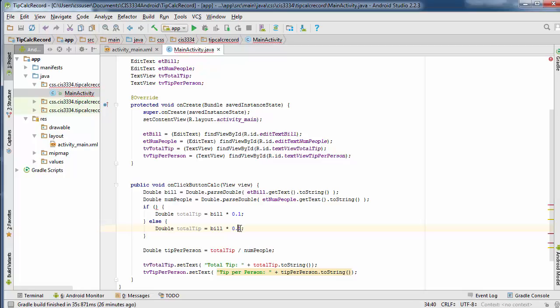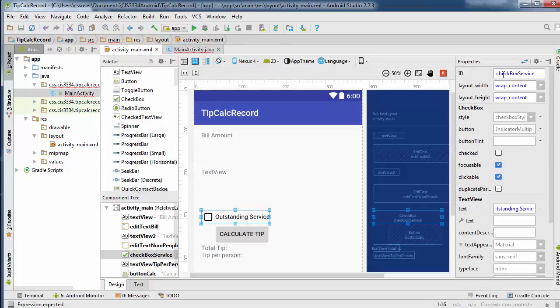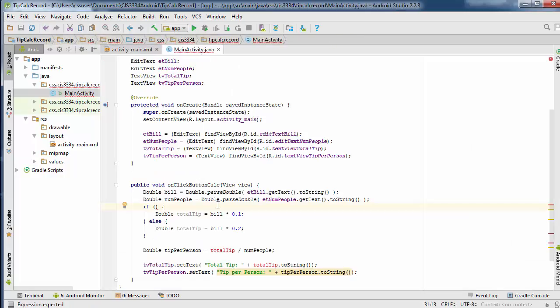So one time we're going to use 10%, another time we're going to use 20%. Now we just have to check if the checkbox is checked. So we've got to look at our checkbox here and look at the ID. It's called checkbox service. So I have to remember that ID, and now I have to set that up here to work.